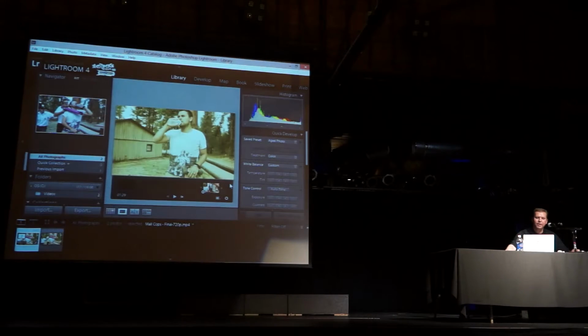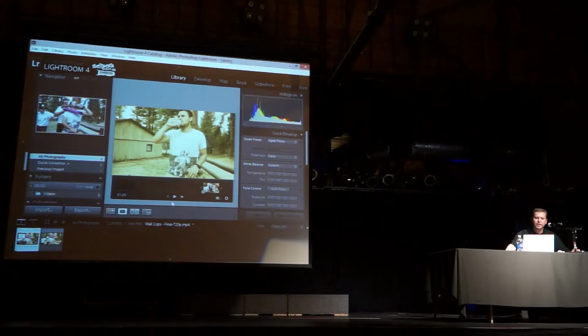So I'm going to say OK, and right away it gives that aged photo look that a lot of photographs are familiar with. So again, this is just a quick way to do that. But over in the develop module, there's a lot more you can do to photos.